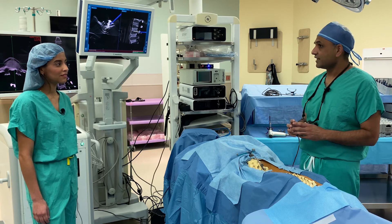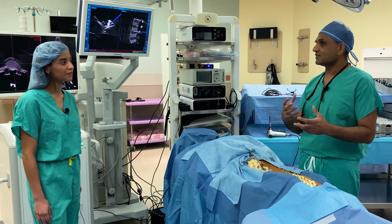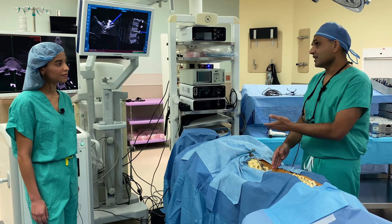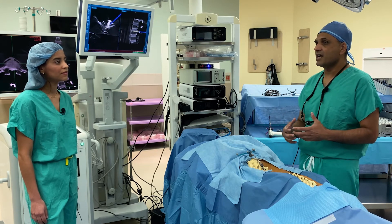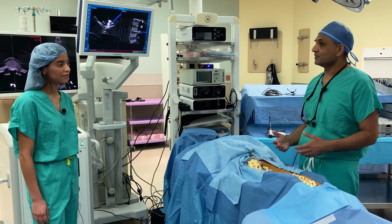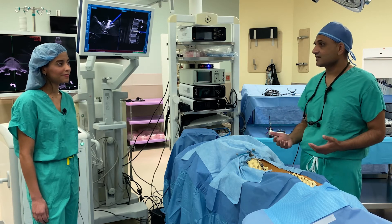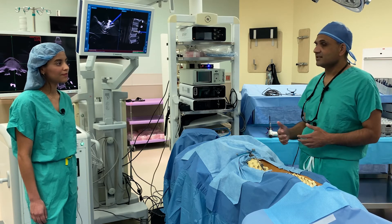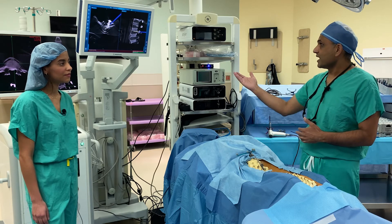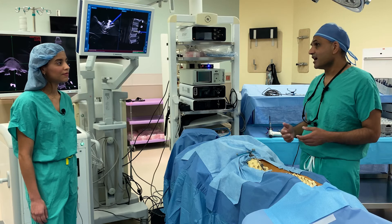I put different pieces of technology together so that anything in the operating room can be seen while I'm viewing the patient unobstructed. The big challenge was getting everything to work in real time — if I move an instrument and it updates a second later, that's not helpful. Even though the genesis of the idea came long ago, the technology had to catch up: computing power, display technology. I got the system working in 2019. It can be deployed across all of surgery — I'm focused on spine, while my colleague is exploring orthopedics, radiology, and cardiology.